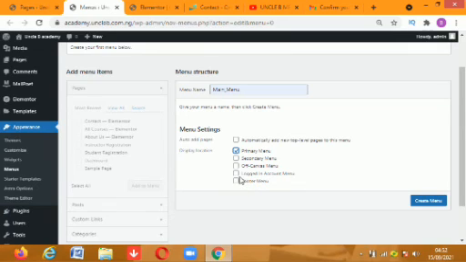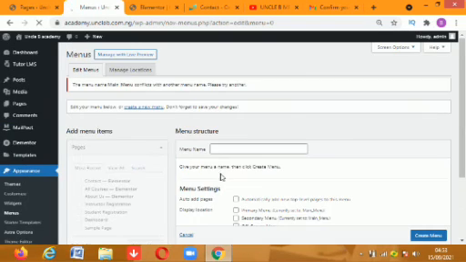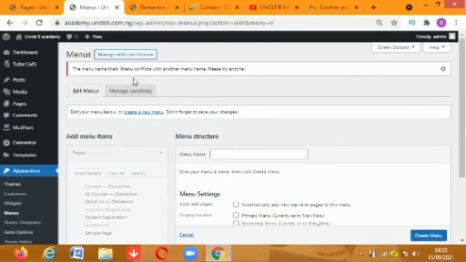It could be a login account menu as well. I think secondary menu for now, since it's the only one. So let's just create it. Create menu. Okay.